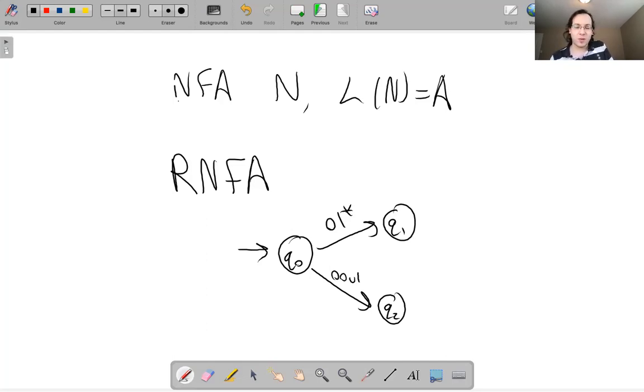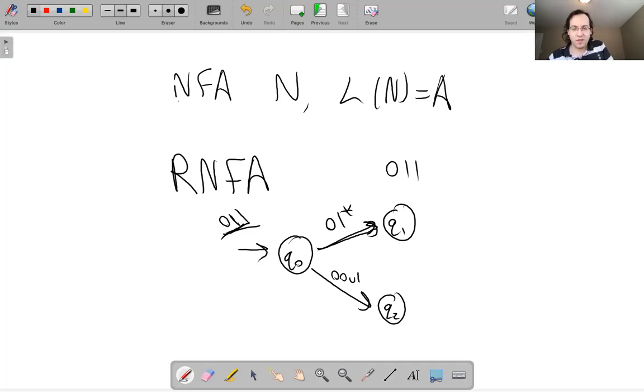So if you start with 0, 1, 1 as input, then you can take this arc having read 0, or you can take this arc having read 0, 1, or you can take this arc having read 0, 1, 1. So you can actually take this arc in multiple ways. You can read either 0, or 0, 1, or 0, 1, 1.